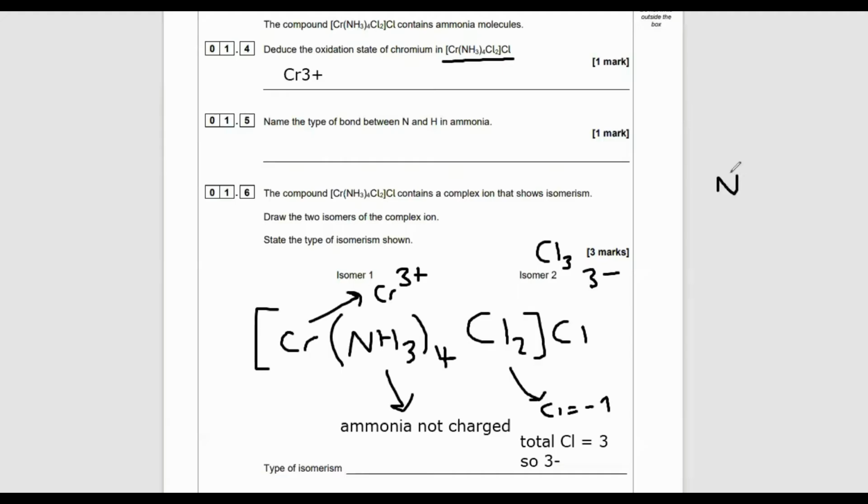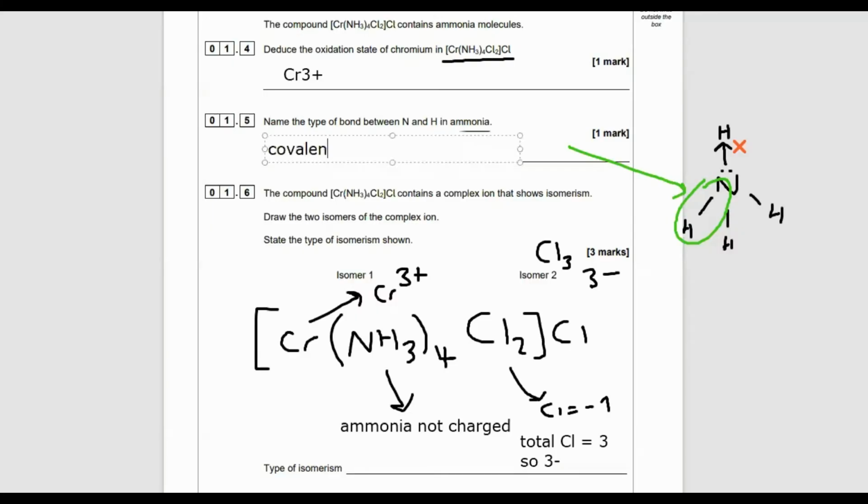Name the type of bond between nitrogen and hydrogen in ammonia. So when we think of the ammonia molecule, the typical bond we think of is the one that the ammonia forms with hydrogen to form an ammonium ion, the dative covalent bond. I've just drawn that here with the 2 dots and the arrow going to the H. But this is a little bit of a tricky question. I imagine some people will make the mistake and say dative covalent here. Of course, they're not asking about that bond. They're asking about this one I've circled in green, and that is just a normal covalent bond.